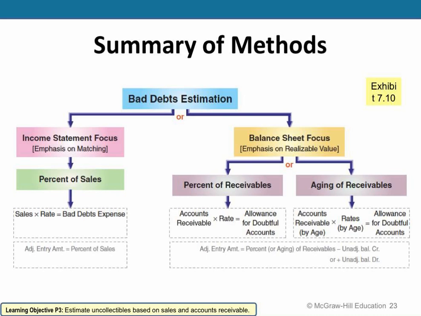The estimation for bad debts using these methods is going to be a balance sheet focus. So we're looking at how much is currently owed to us and what is the percent that's going to be unpaid. The percent of sales is going to take an income statement focus in contrast, where we're literally just taking every sale and then we're going to take the bad debt expense from that simple calculation. And then whatever that makes our allowance for doubtful accounts, it is what it is. If we are way off, hopefully over time we notice that and we might change what that rate's going to be for future bad debt expenses. But we're just going to map that directly into the increase in allowance for doubtful accounts that we have.